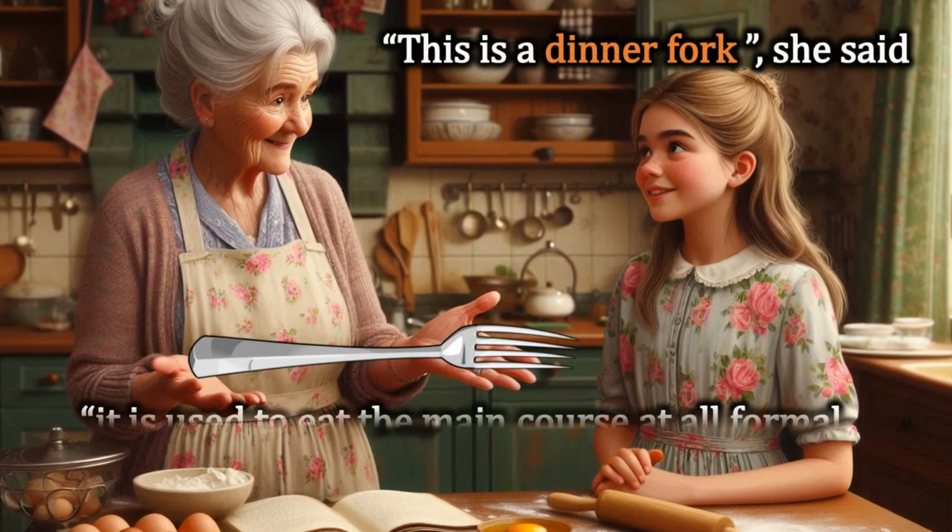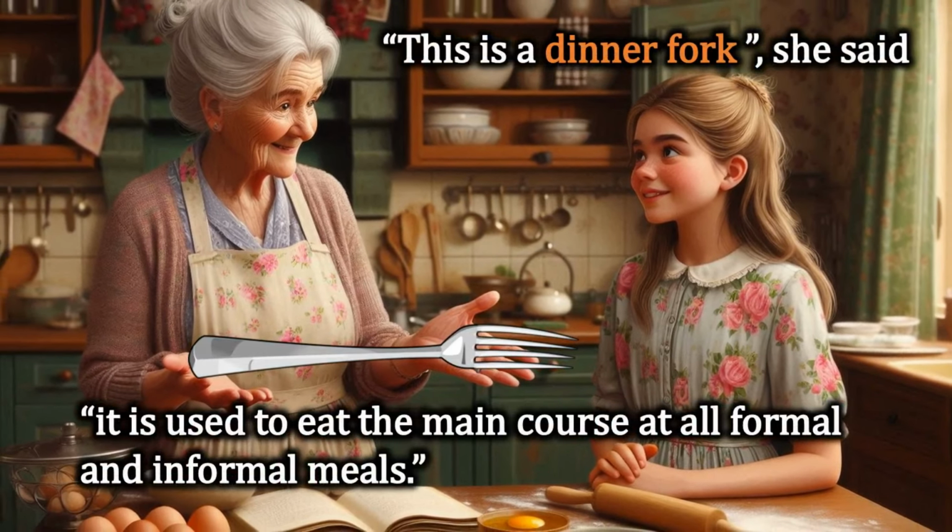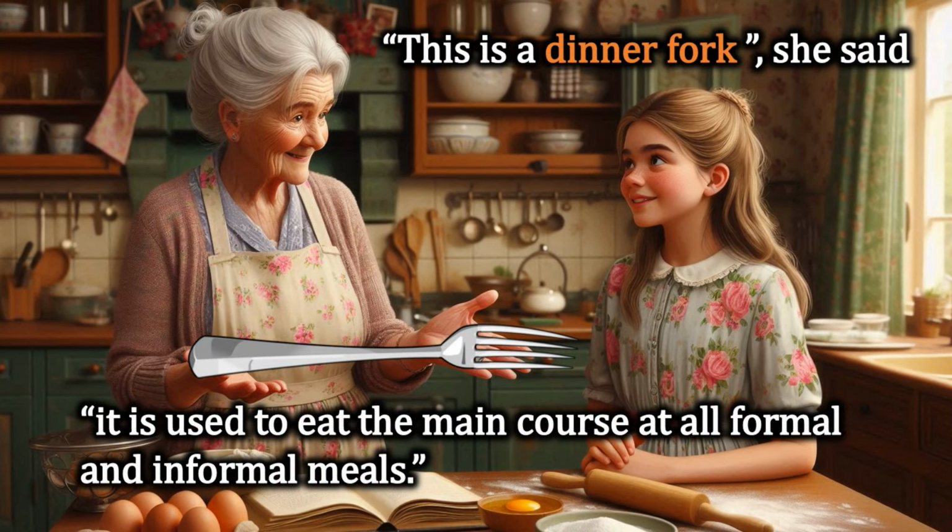This is a dinner fork, she said. It is used to eat the main course at all formal and informal meals. Say it with me. Dinner fork.